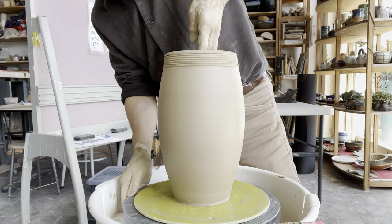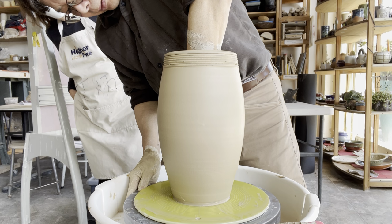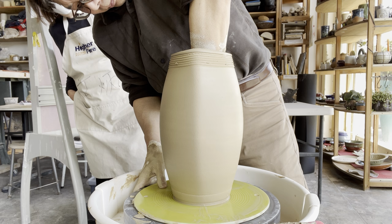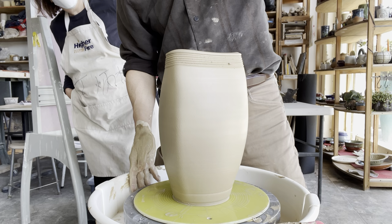Okay, and so I'm going to connect, I keep it straight. The square one I slightly twist, but this one, I'm just pushing it up straight. Three here. That looks so easy. I know. And it is nerve-wracking. Using that fancy tool.